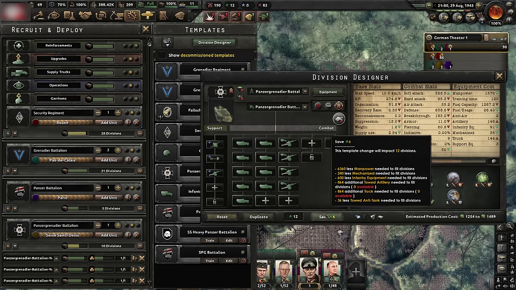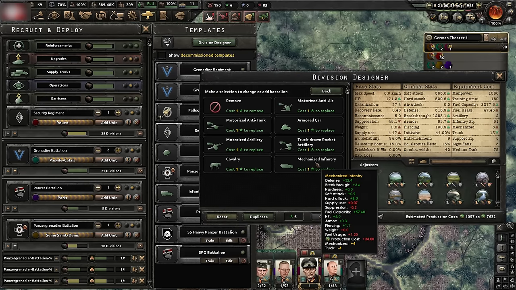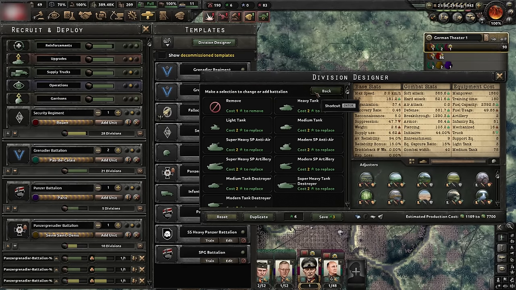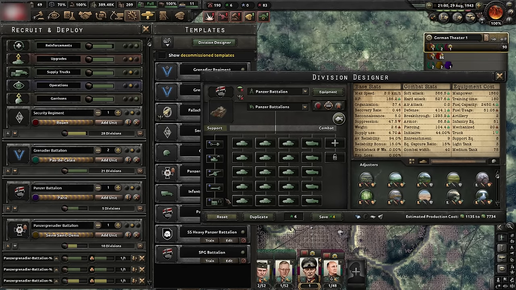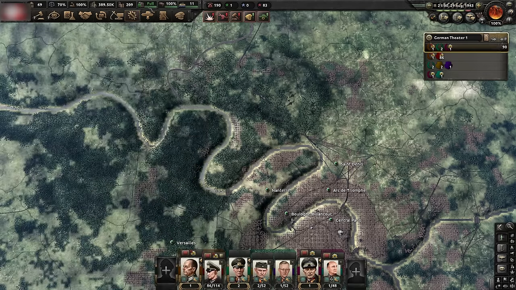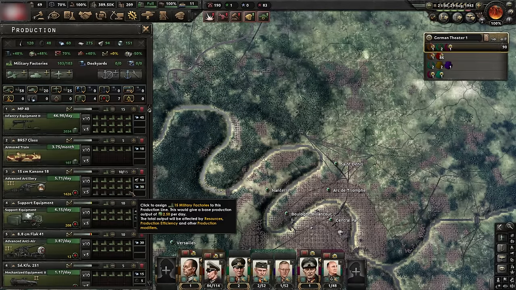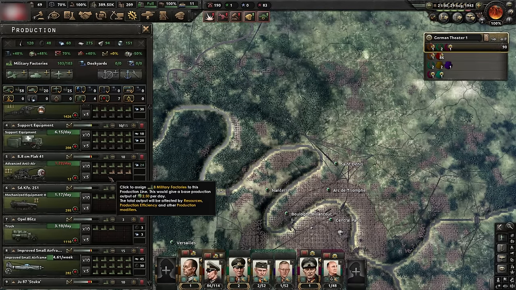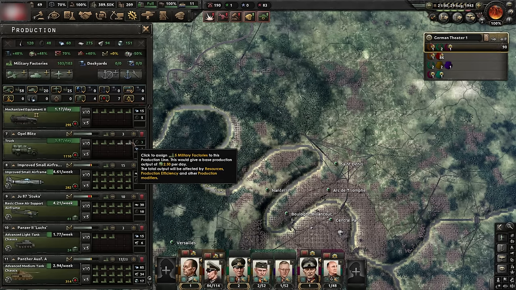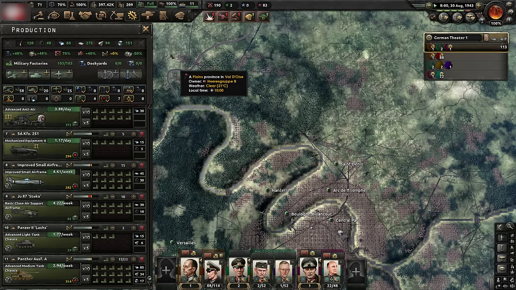That's gonna be incredibly expensive to produce. And then for the armor itself, we're gonna replace the motorized with mechanized. So these guys should have a nice solid armored core to crush the enemy. All right, I think that's the majority of the changes I wanna make to my divisions. And from now on, it's all about producing enough artillery, support equipment, AA, and everything else really. Just make enough stuff that we can repel the invaders.